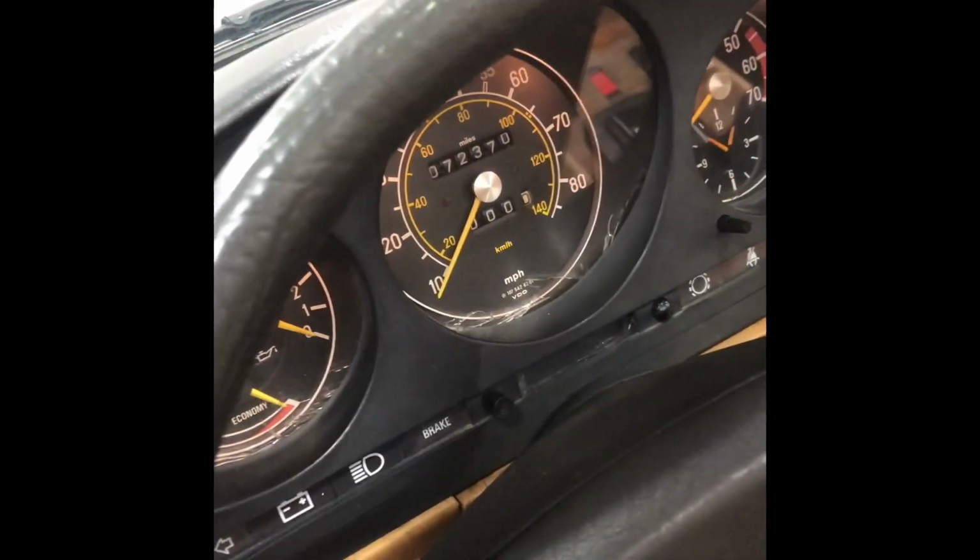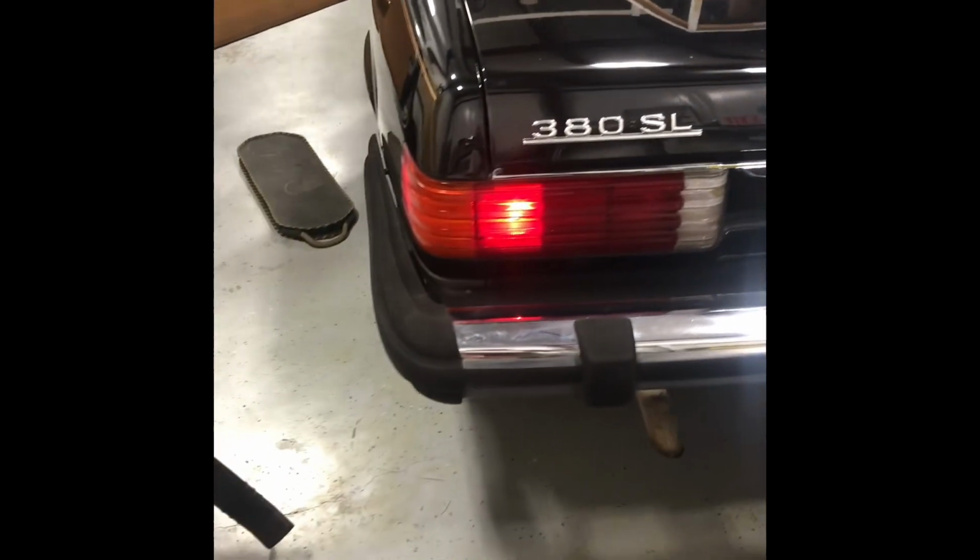Ooh, and the dashboard lights lit up. Lights are working. And license plate lights are working. That's great. Let's come around here. And the buzzer's working to let me know the lights are on and the door's open. Look at that. Side marker light. And turn signal light. This is good.